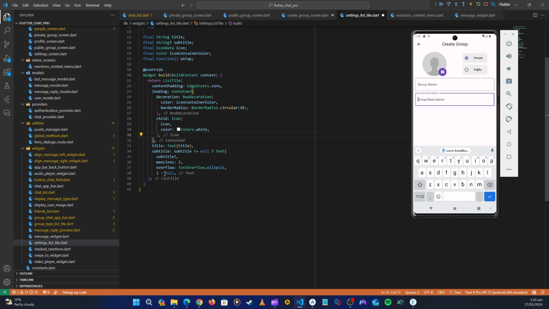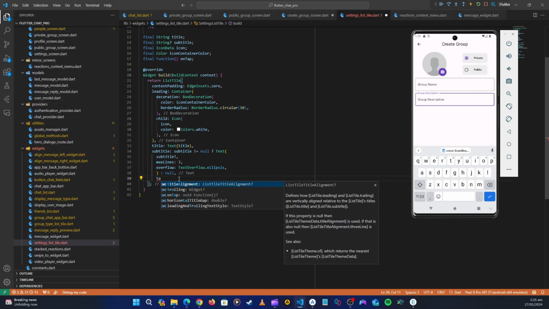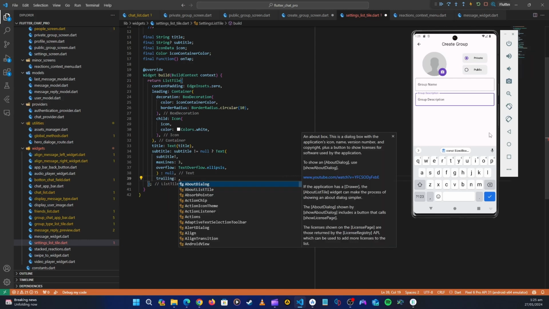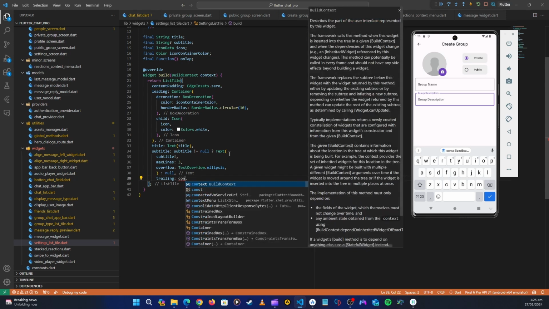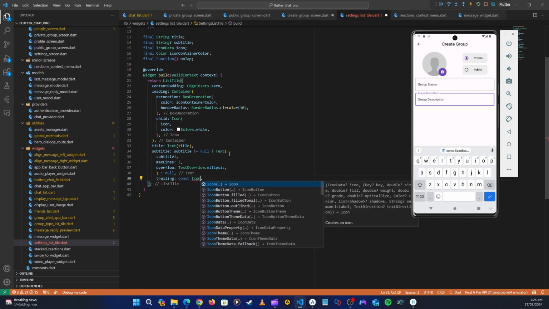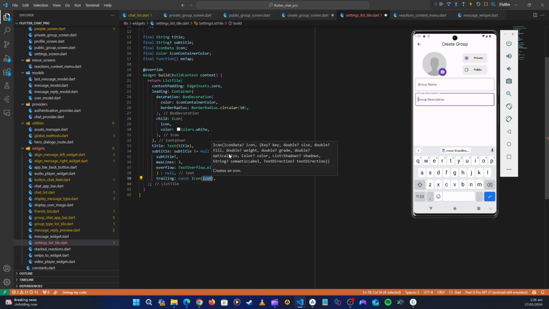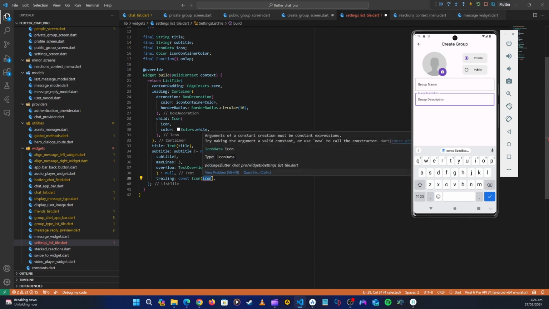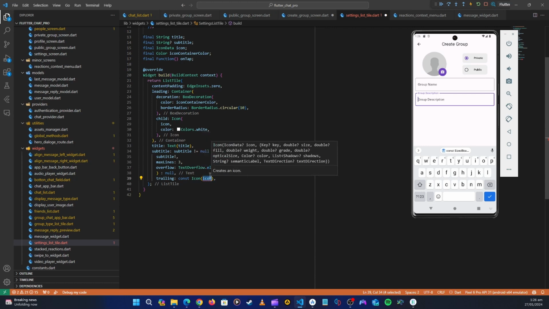And then after this subtitle, let's have a trailing. The trailing is just going to be a forward arrow. So this is going to be an icon, and for the icon we have to check the platform: if it's Android, we are going to show the Android icon, and if it's iOS, we're going to show the iOS icon. It's the same thing that we did in the back button.